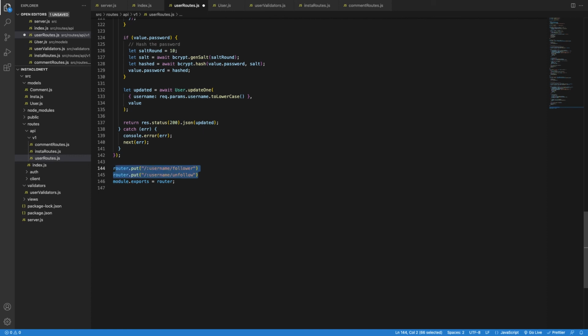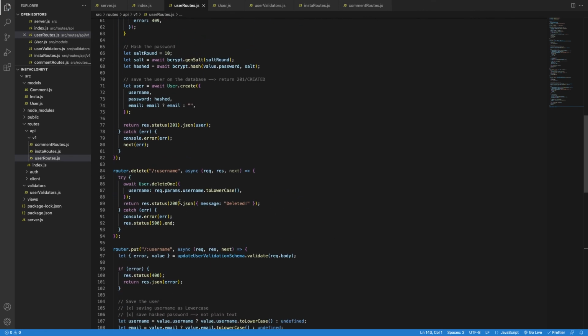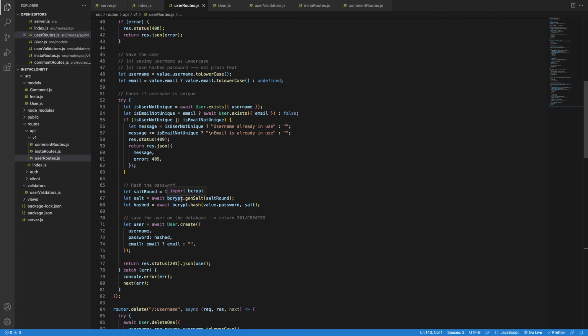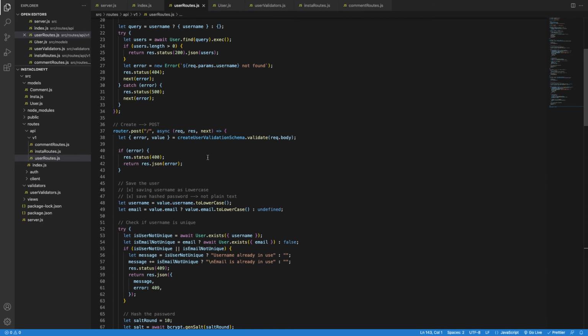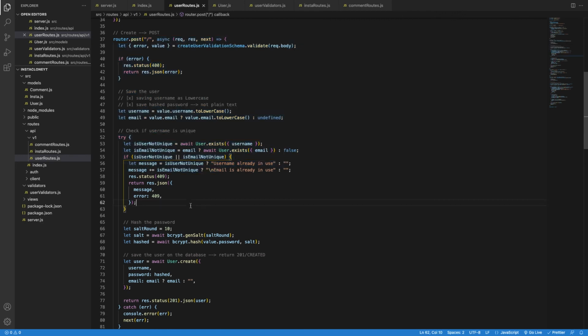But for now, I am quite satisfied with what I can do. Basically, right now I have the entire logic for managing my users. And this is fundamental when I want to sign up a user. Basically, it's this logic right here. I'm registering a user. And also it's fundamental for when I want to log them in, because I need to fetch them. I need to get their password and then compare them and finally, log them in. So all of this is a fundamental piece of this project.